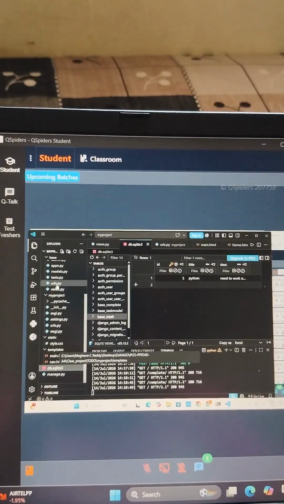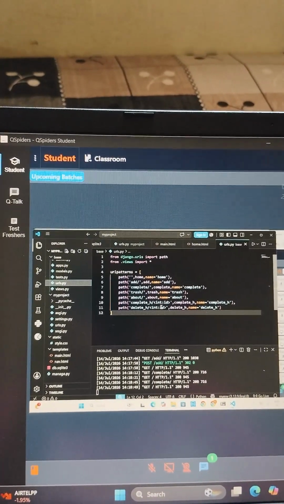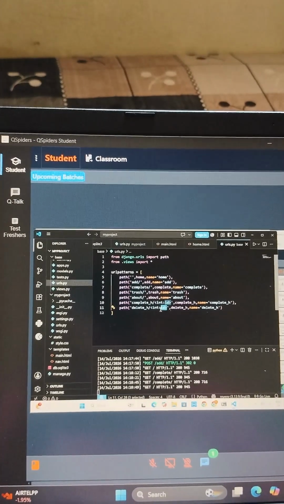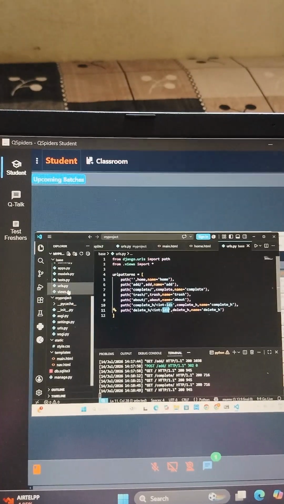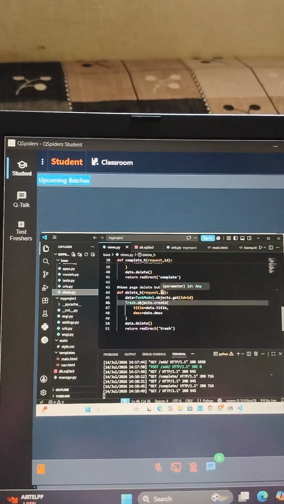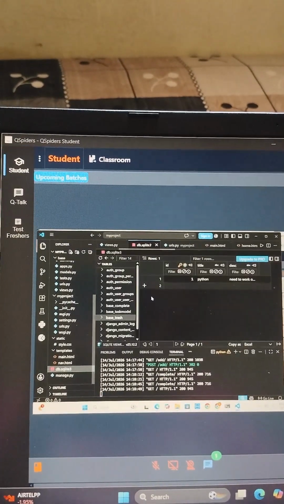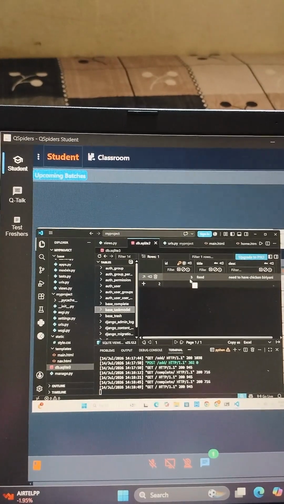So what happens? The request will come, the ID of the record will get stored in the ID variable, and the function will get executed. In the function, what is happening? I am sending the ID value. What is the ID value of my food? So let me check. Yeah, 3 is the ID value of food.